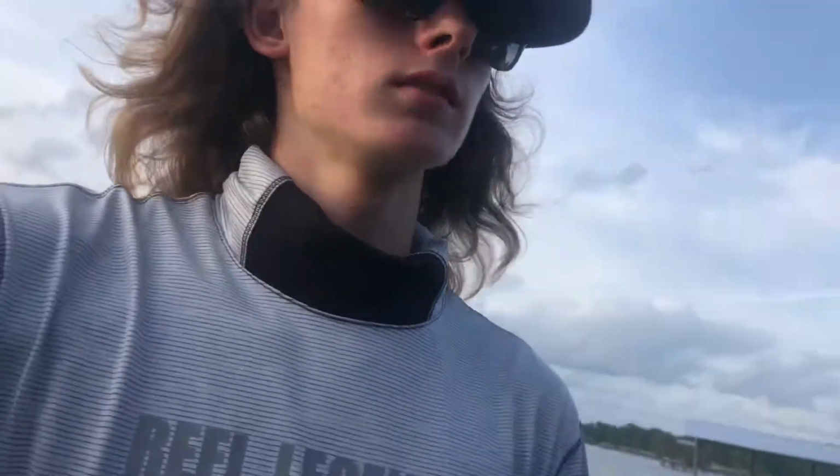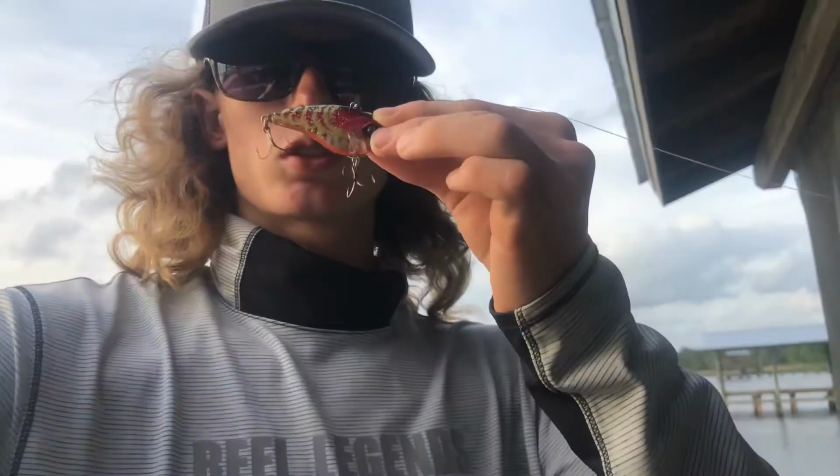Today we are going to be fishing down at the St. John's River right here behind me. We're going to be doing a mixture of cut bait, live bait, and artificial. For our artificial today, we have a Texas rigged worm, and for our other artificial, we have a Guggen Squad mini clutch. If those two don't work, then we'll go to live or cut, and let's see what happens. We'll catch you back whenever we catch something.